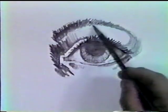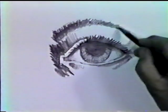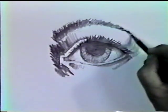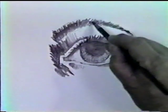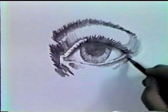Okay, and then when we put our eyebrow on up here, we want to make sure that we leave it uneven, except as we do the inner part of it or get a lost and found effect, actually. A little repetition with variation is what we're really trying to get.